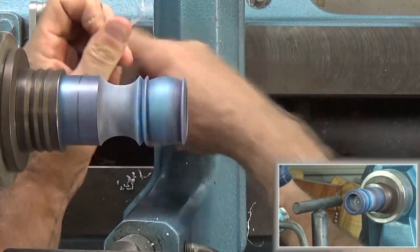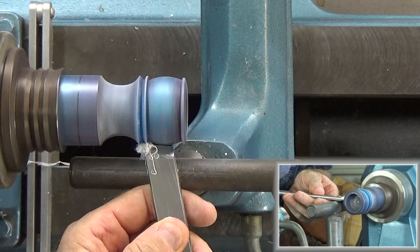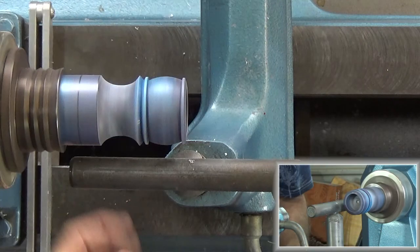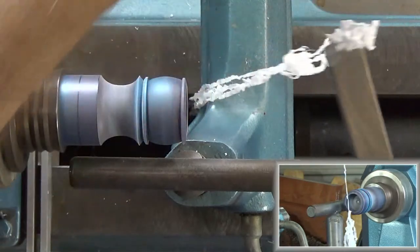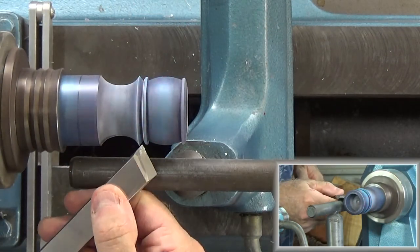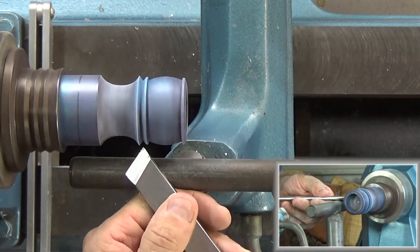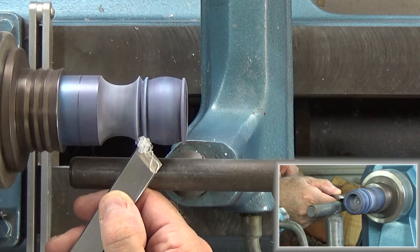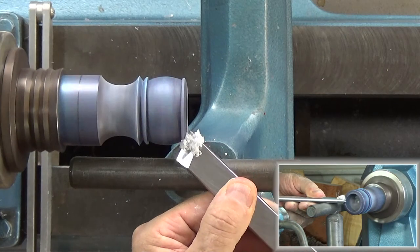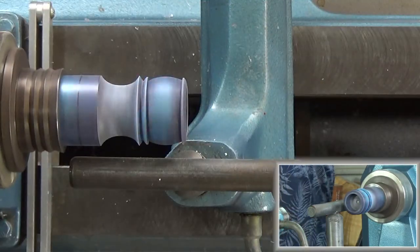So, now we'll just tweak the shape a little bit here and there. So what I'm going to do is I'm going to tape that in a little bit. There. And that one in a little bit. There. I'm going to tape that in. There. Then we're going to take that and round it a little bit. And that's looking quite nice. Then we'll take that and round that a little bit more. Okay.